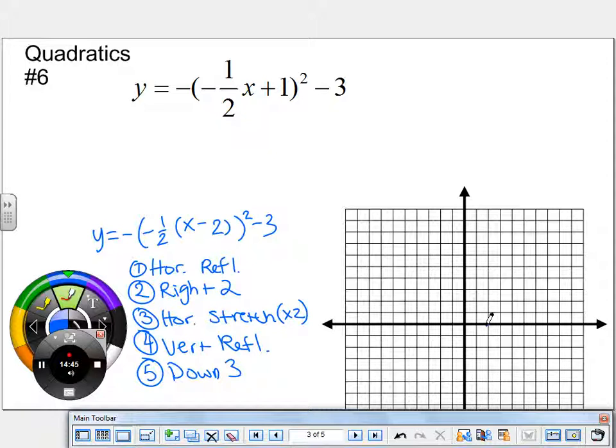So the vertex is going to move here. And we'd have those same parabola points. So 1 over, 1 up, and 2 over, 4 up. If you're wondering how I get those, you either need to think about x squared. When you plug in 2, you get 4, stuff like that, or memorize your parent functions. Then we're going to go ahead and stretch it horizontally times 2.